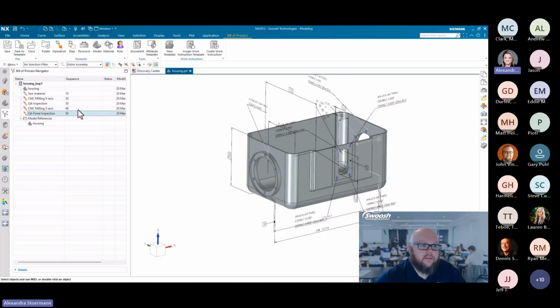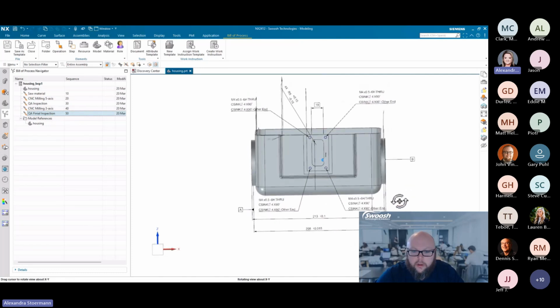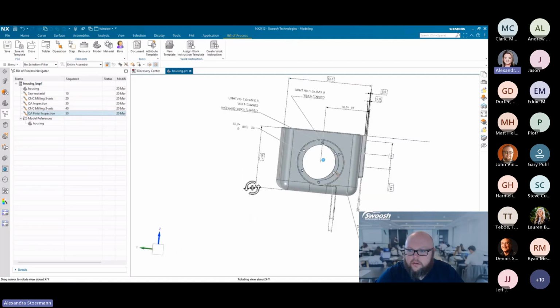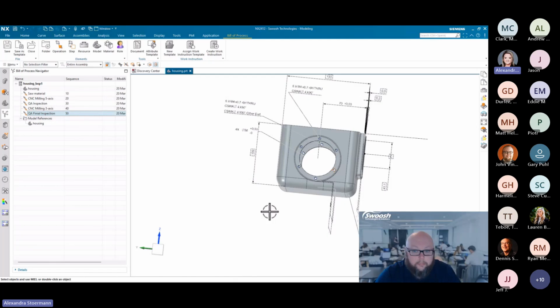And we'll go through and start adding some additional content here in just a moment. But maybe before I get into adding details, I need to learn a little bit more about my part. I need to understand what size material I'm going to use, maybe start laying out what these operations are going to do. So if I start looking at my part model, I can see there's an overall length of 213 millimeters. Let's see, the width of the part looks like 133, and the height of the part is 100.